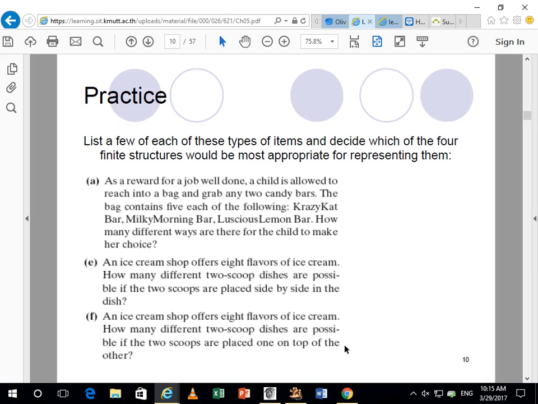Okay, so how many different 2 scoops? Let's go by her interpretation, she was correct. Let's say the order matters. So right side and left side makes a difference. Okay? So you put it in front of you, right or left, or front and back, doesn't matter, when you look at it. Let's say it matters. Let's say this is okay, according to your interpretation. Is this correct?